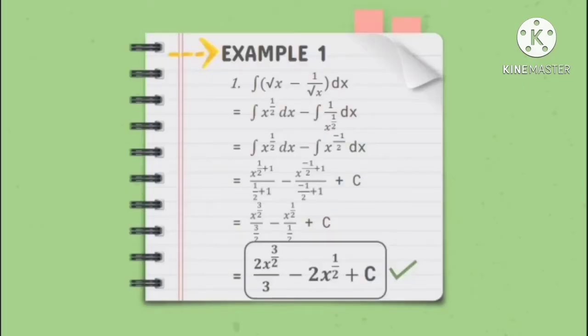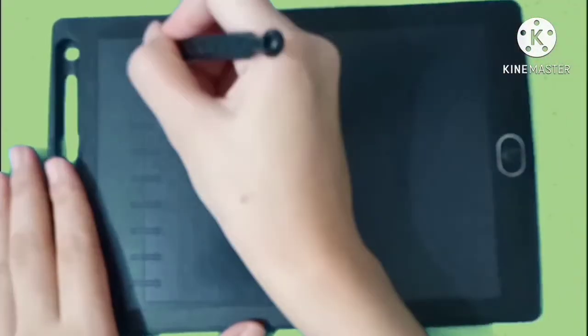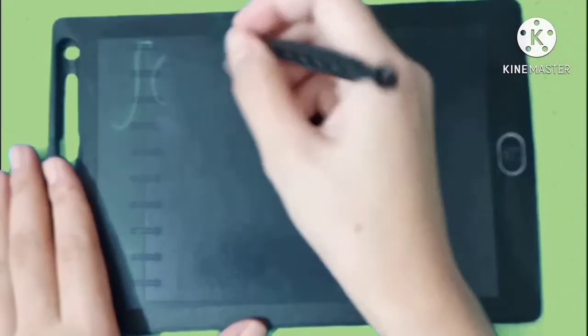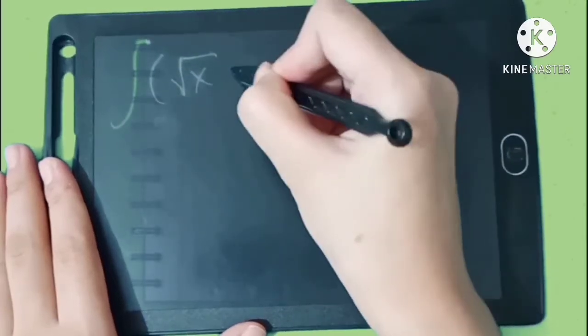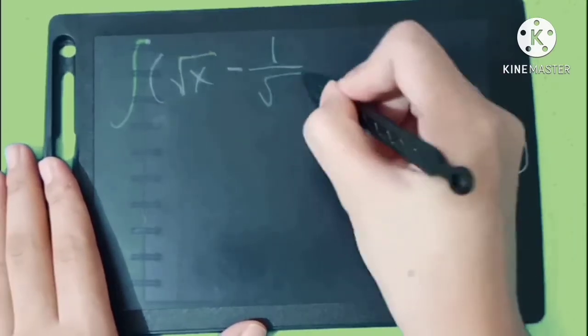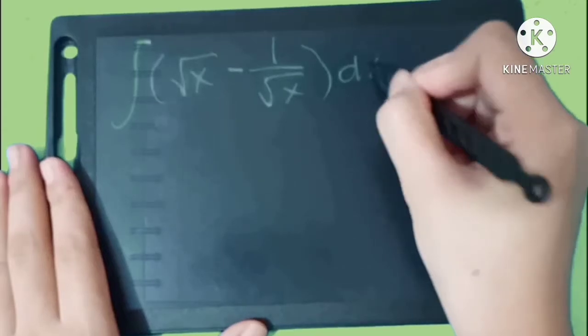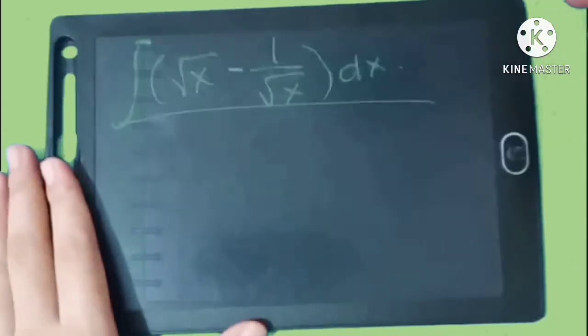So, ito yung example number 1. May solusyon na siya pero i-explain ko pa rin siya sa inyo paano siya nangyari. And also, part 1 ng fundamental theorem of calculus yung ginamit dito. Okay. Which is meaning, ito yung indefinite integral na tinatawag. Okay, so ayun. Let's start. Example number 1 natin is, diba, the integration of the quantity of the square root of x minus 1 over the square root of x dx. So, ayan ang ating example number 1.